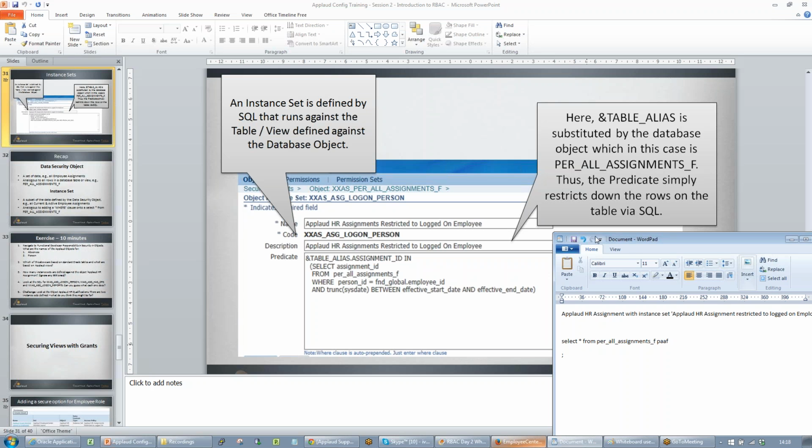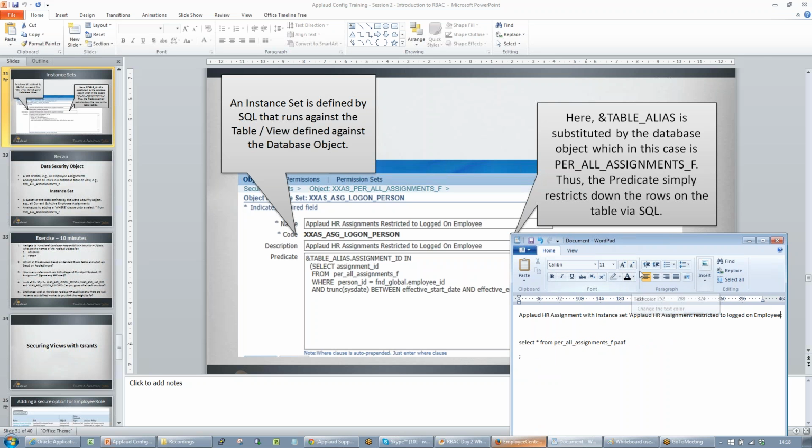Not quite getting that on screen. Let's move over a tad. That is effectively the same select with an extra predicate, which is where, and then we copy this, so and table alias. So what we do in here is we've got PAAF dot assignment ID in select assignment ID from all assignments F, where, and then the rest of it.